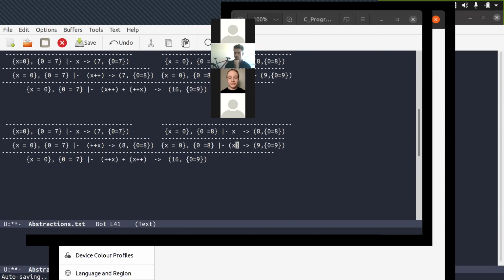This is x plus plus. And so I evaluate x and I get back the x, and it's an 8. And then here I return 8, and the store gets incremented by 1. And so now I have 8 and 8 is 16, and the store is equal to 9.